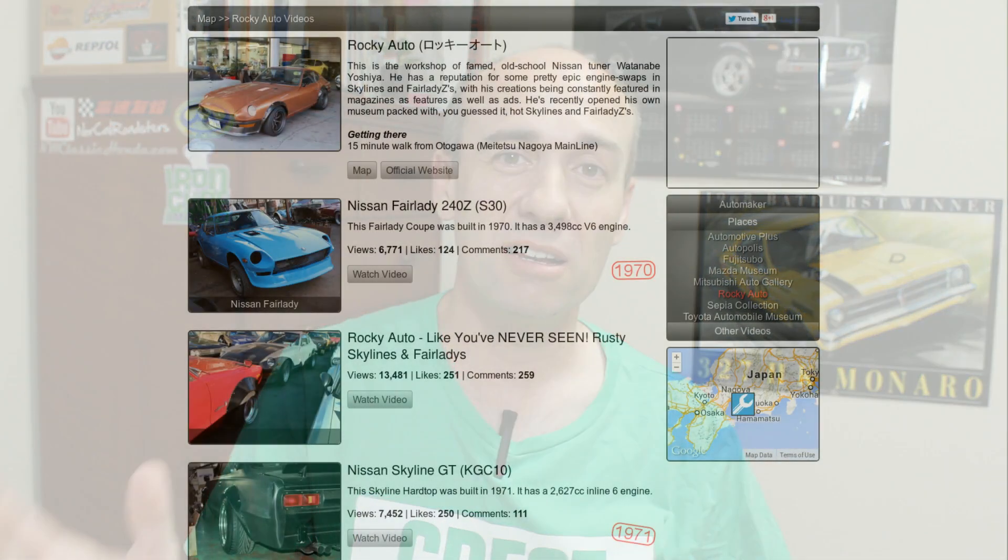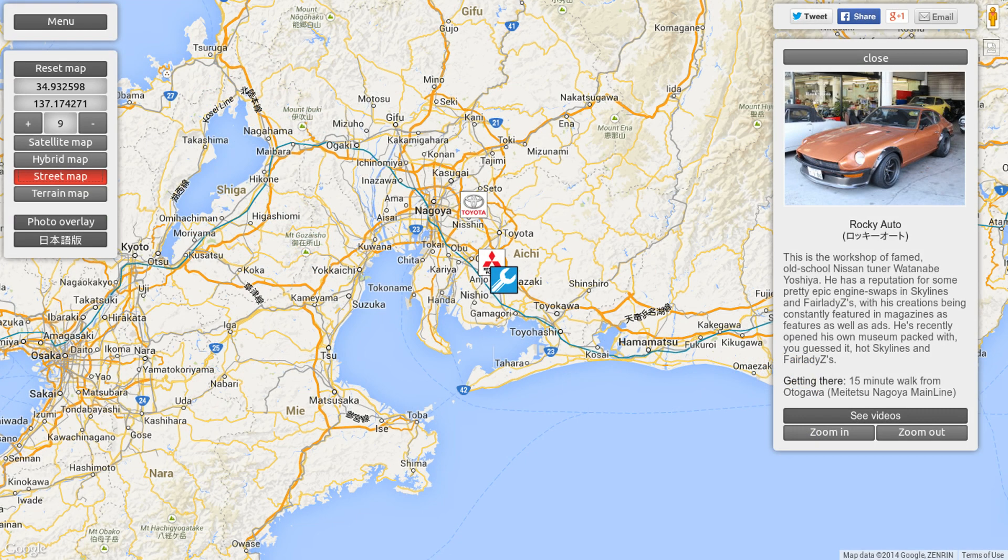Okay guys, just a short video. Keep an eye out for the Wasabi Cars website — that is coming along very nicely. It will feature some Rocky Auto videos and there's going to be a map. So do check that out. And the question of the day is inspired by this car: it's a Toyota in Rocky Auto — that's like the odd one out. So tell me something that you saw recently that was just the odd one out, that was different to all the other ones.